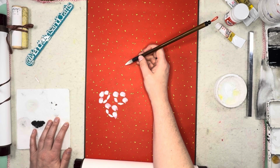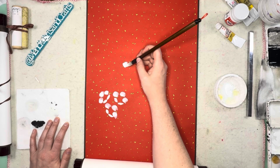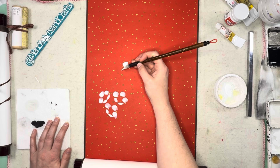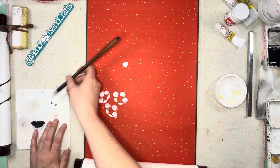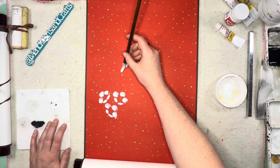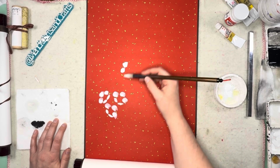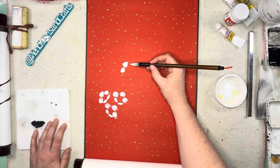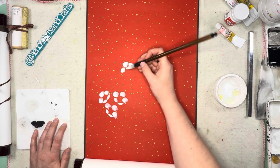Now we're going to come up and do another one up here, a little bit higher, and then we'll add some more petals to it after that. I need a little bit more water on that one. There we go. There, much better. Okay. There's our first petal. The paper is red enough that the pinks will seep through from the red of the paper.